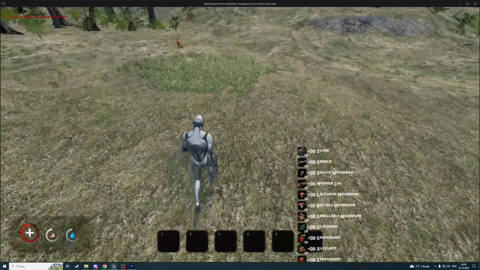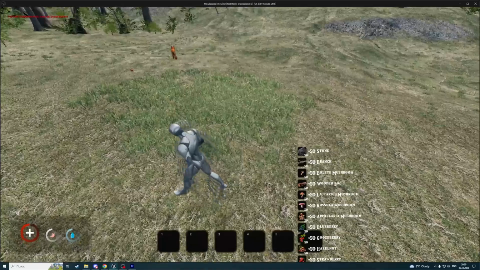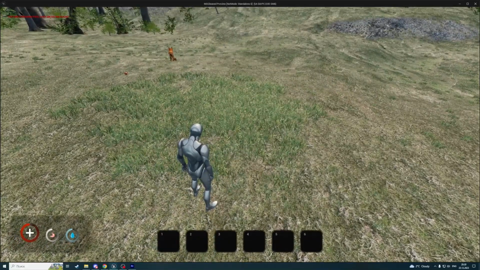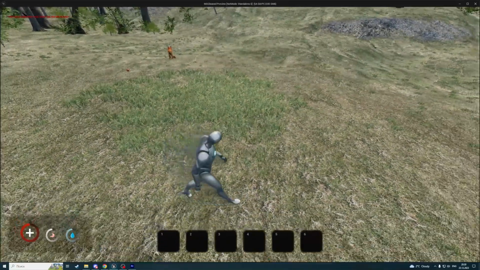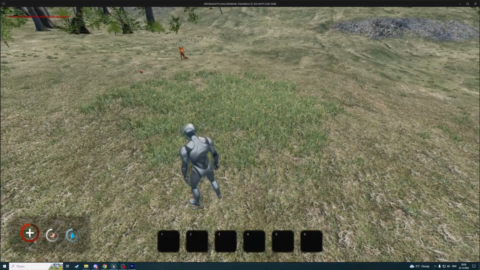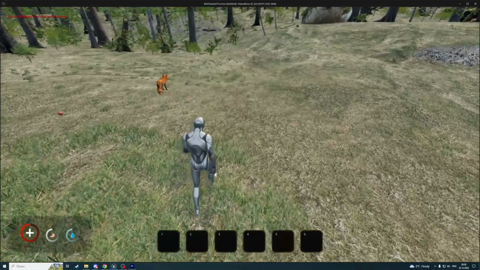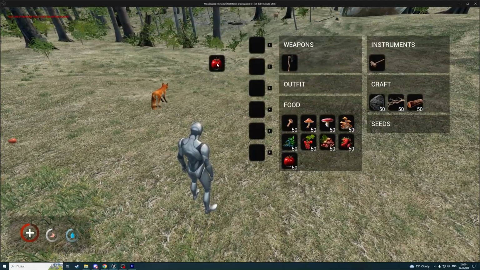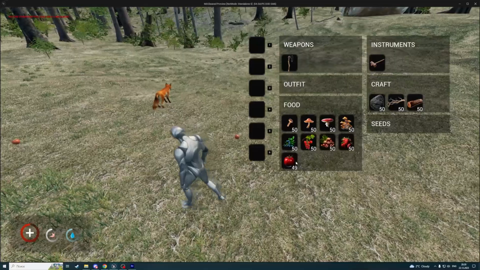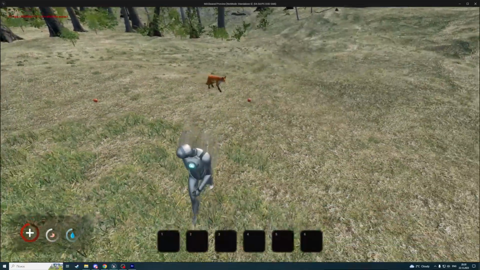So now let's wait until its hunger drops from 1 to some other value. I think that 10 seconds already passed. And let's drop a tomato. Here it is.